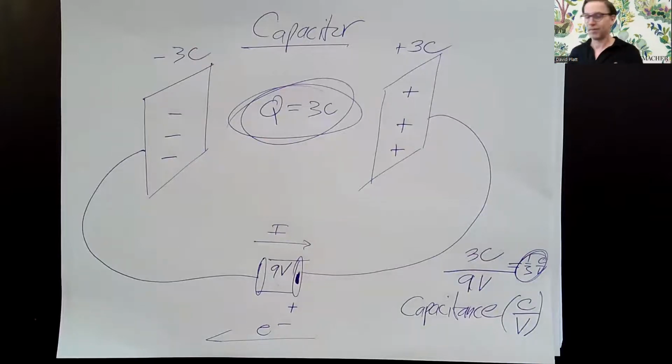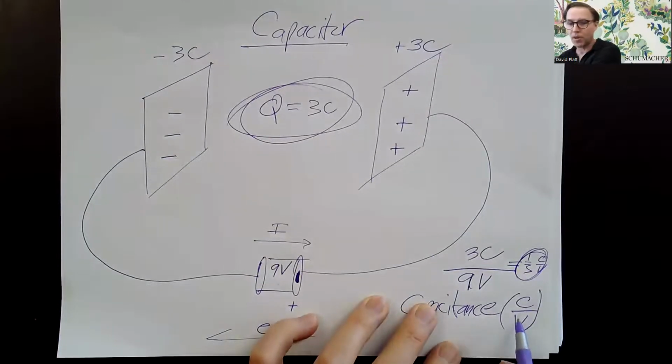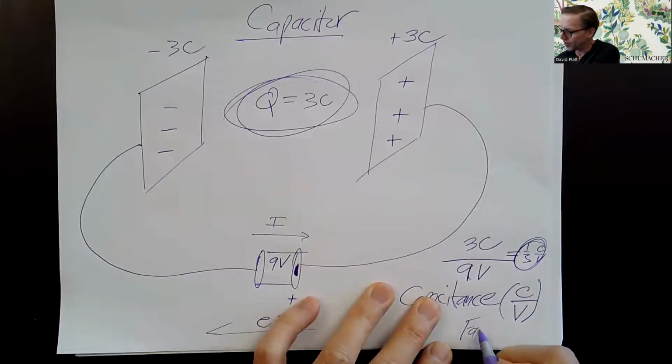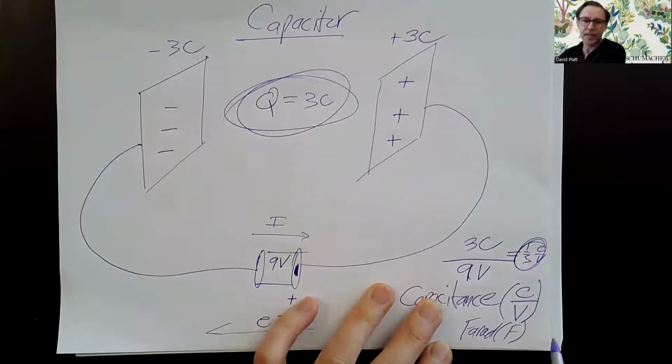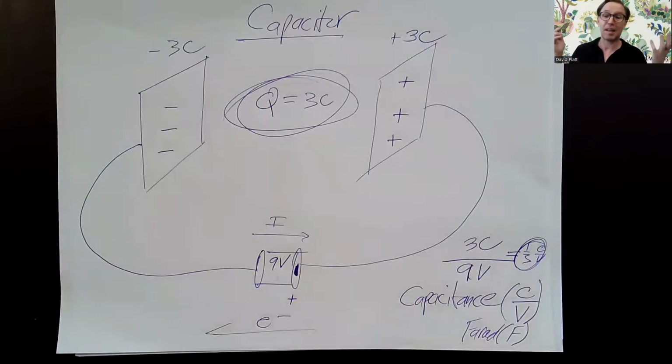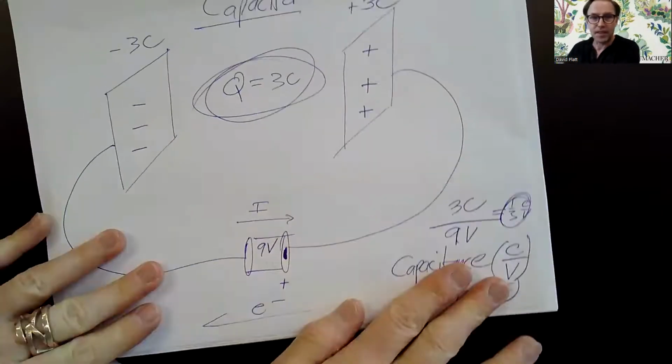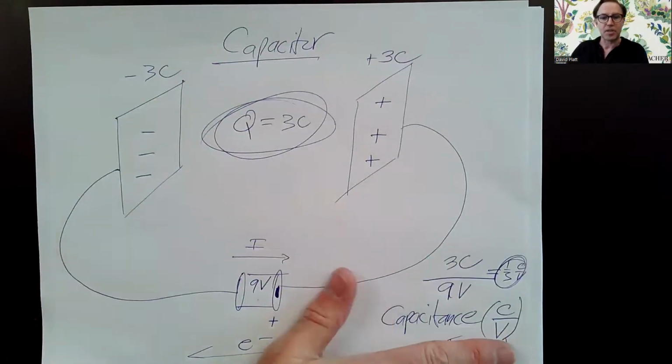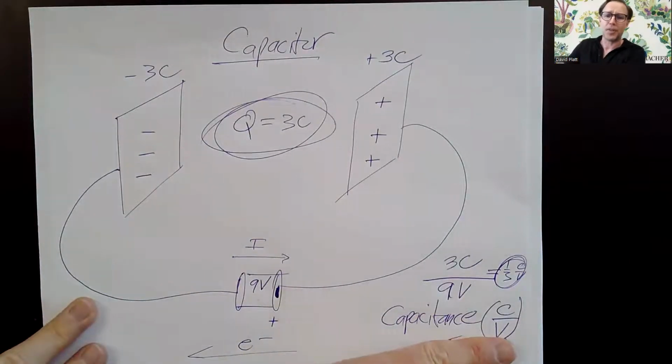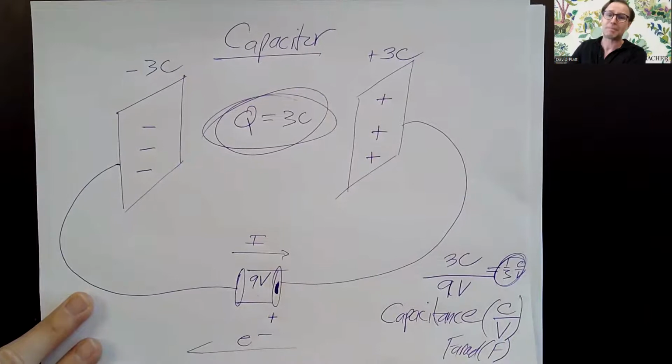Now, of course, that makes sense. It's what's going on. And when things make sense and they tell us what's going on, we tend to pick some white guy from the past and use his name instead. So we call a coulomb per volt a farad, capital F, named after Michael Faraday. I don't know why. I wish we didn't do that. So the physics is that capacitance is measured in coulombs per volt. And then in the real world, they don't call it coulombs per volt. They call it farads. Sorry.